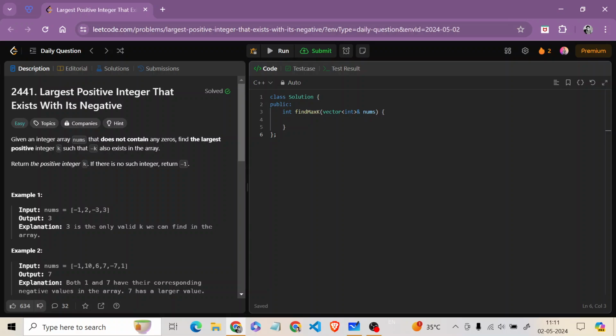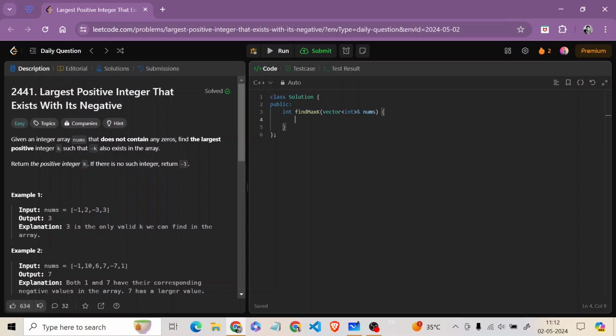In this approach we'll use an unordered set. You know that a set only takes distinct elements. If inside the array there are multiple occurrences of the same element, it will not take all of them, it will take only one.